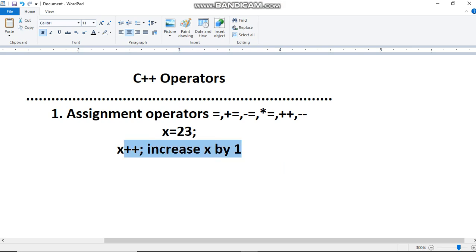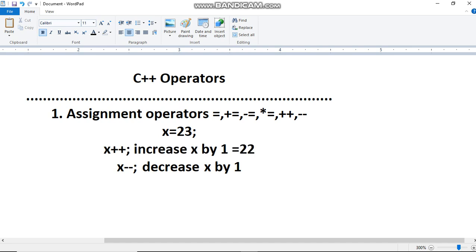Then the minus minus means decrease x by 1. So here you would expect the answer to be 22, and then here 24, and then here to be 22, but that's not the case.